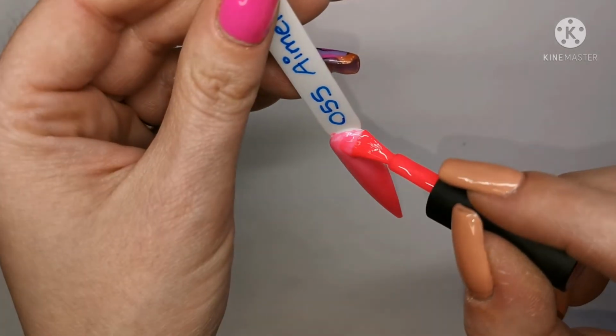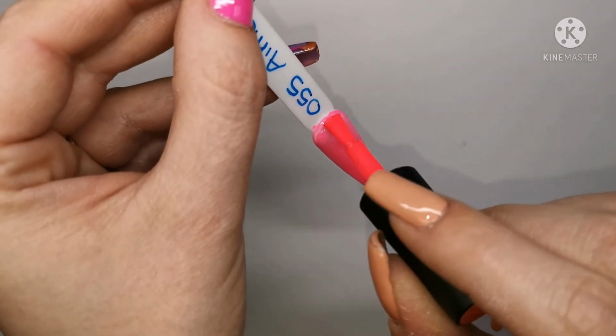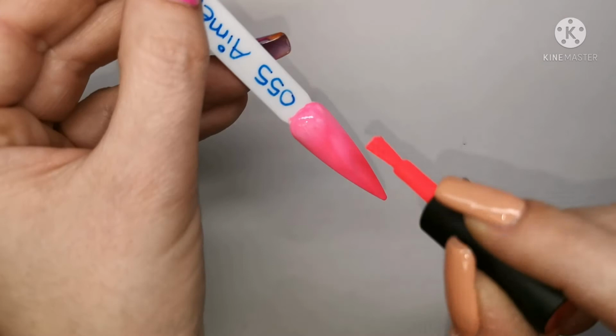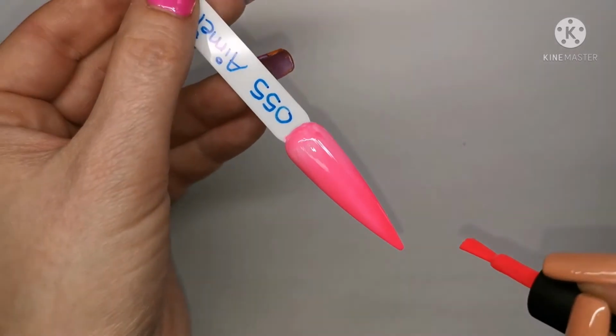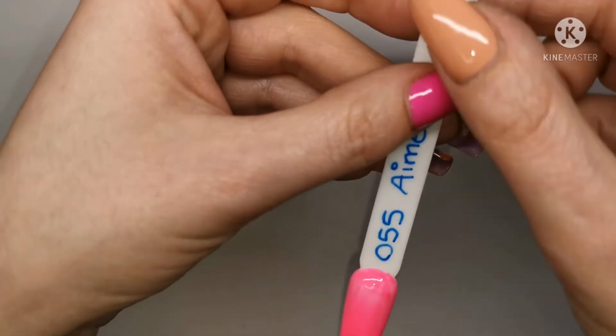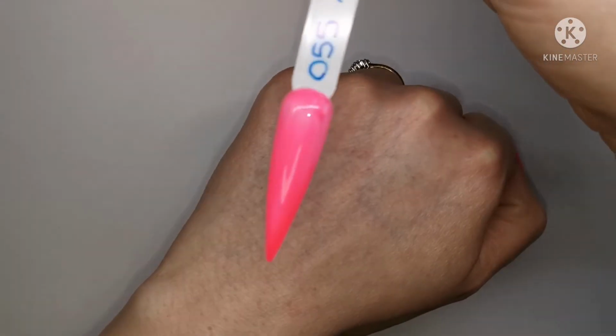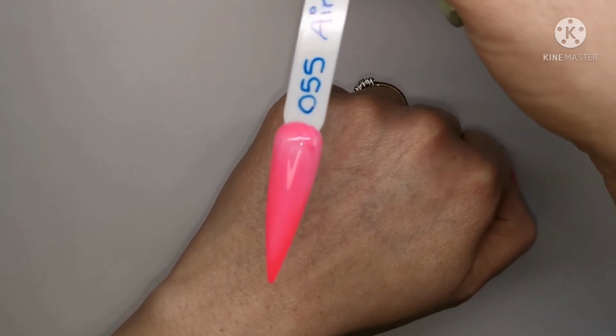And for a neon gel polish, tell you what, that is not bad coverage at all. Look at that. And I do really thin coats. Look at that, guys, for one coat. I don't think that's bad at all. So that's 055.